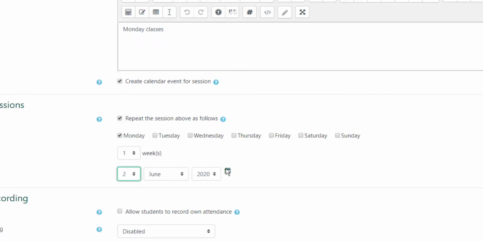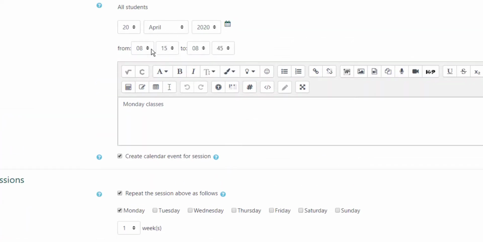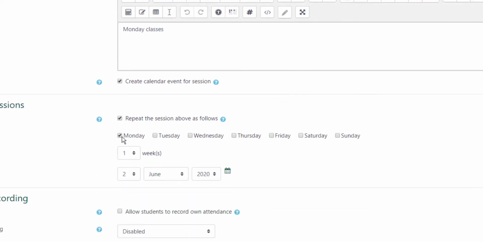Let's say that's the date that the Trinity term would be finishing. Okay, so you ensure that you first of all put in repeat session above, which means it would repeat the 8:15 Monday session every Monday, every week, and this is the date that it would stop.